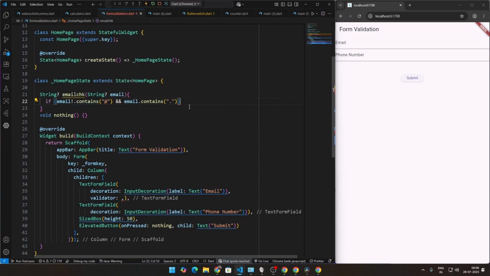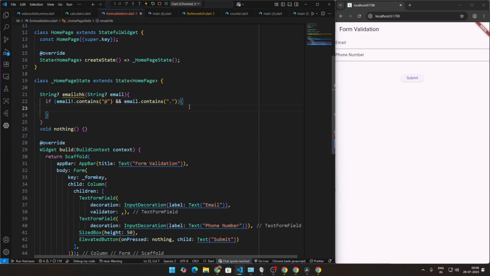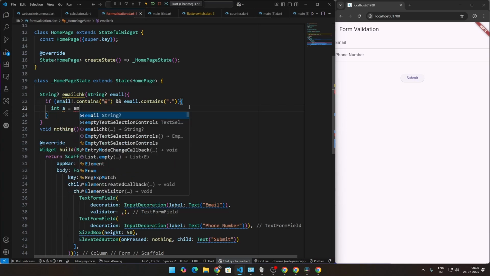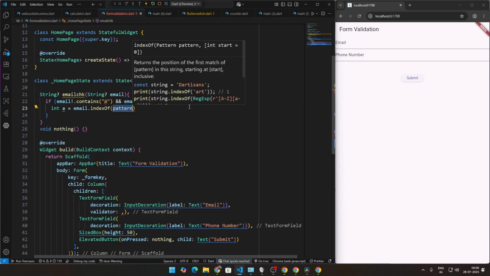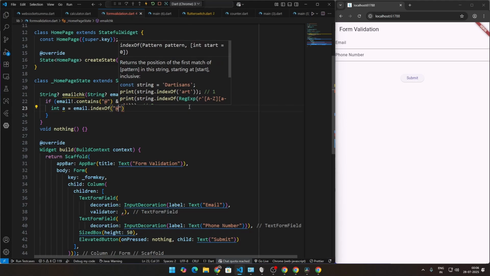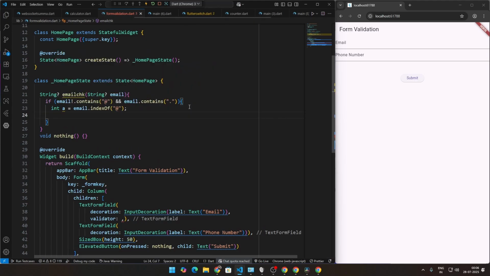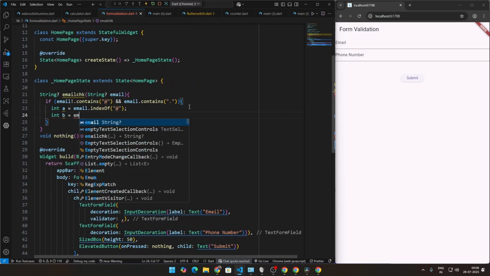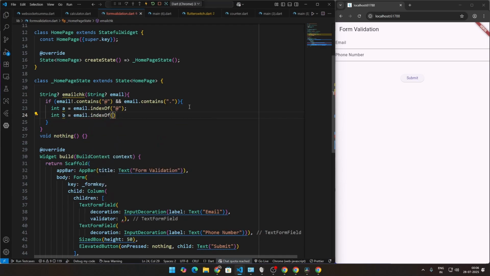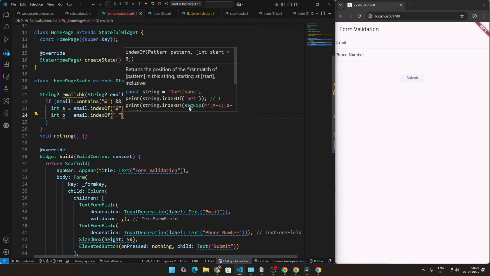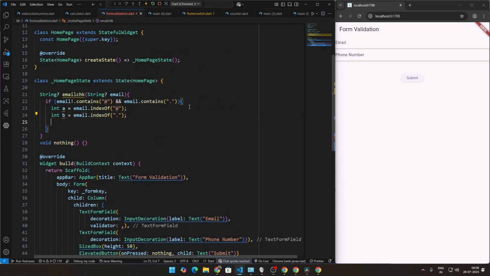Once that is done, inside this we'll set an int a, which will be nothing but the email dot index of the at symbol. Similarly, let's set an int b, which will be email dot index of the period symbol. What we're checking here is basically whether the dot comes after the at.